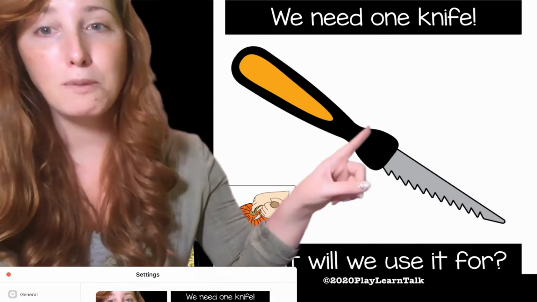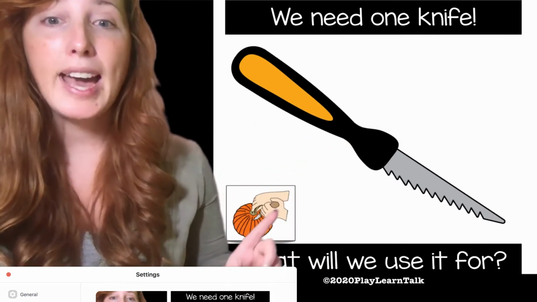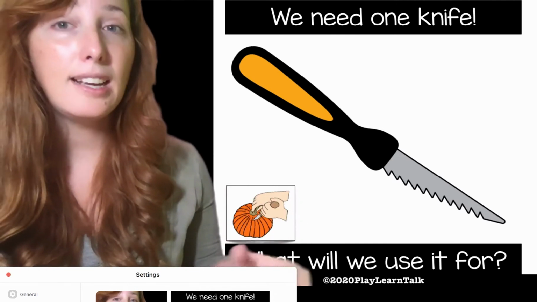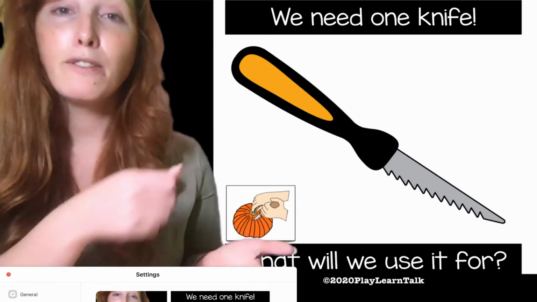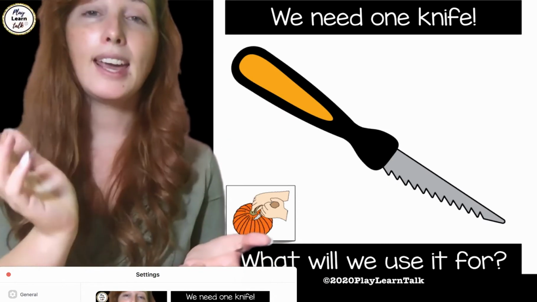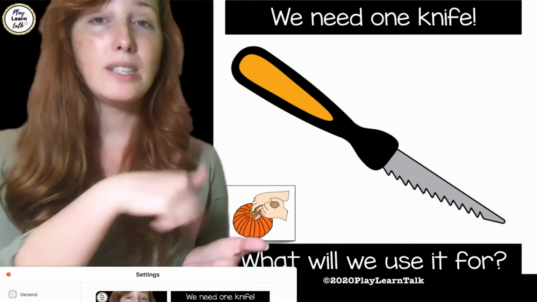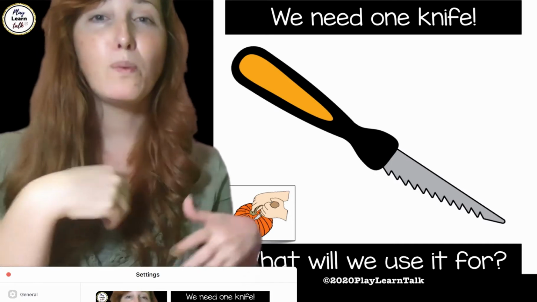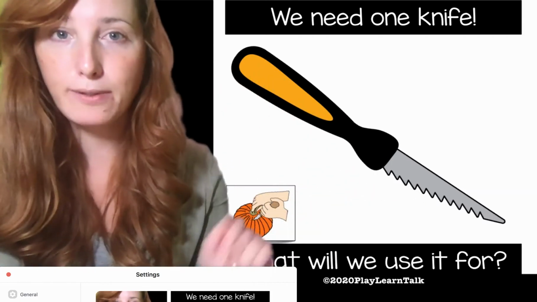Okay, so here we need 1 knife, okay? We have a nice large picture. We already know it's a knife because we reviewed the vocabulary together. I have a visual right here to kind of give a little extra clue to our students that we need the knife for what? For cutting or for carving the pumpkin top, okay? And we can talk about, if you want, at this moment in time, why we're going to carve it and why we're going to take the top off and what's going to be happening next, okay? And also to carve the face, of course, right?